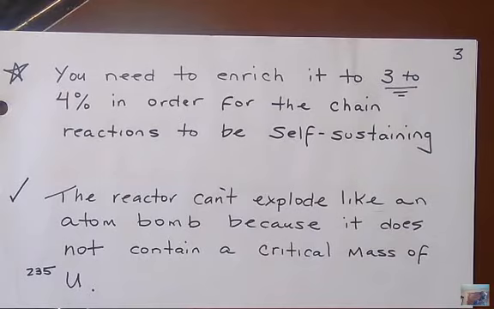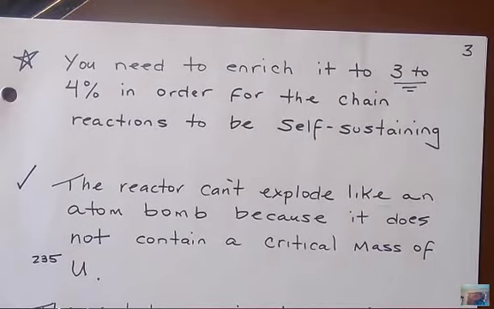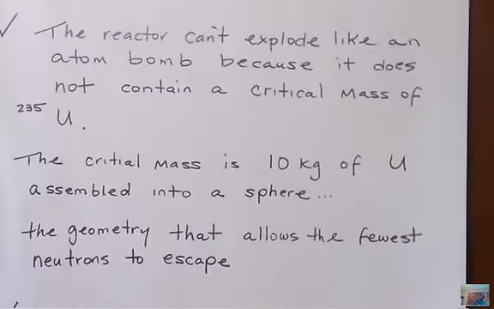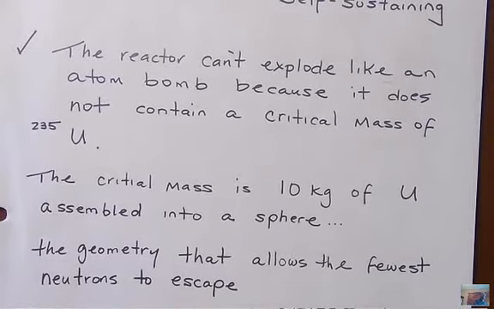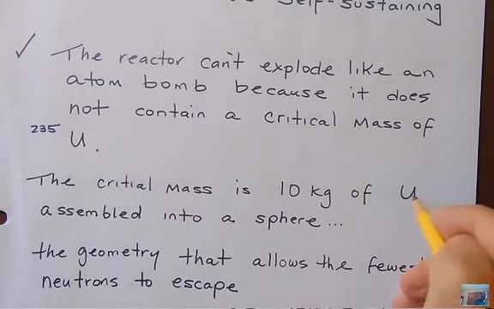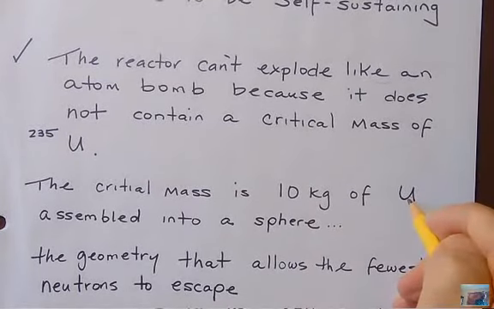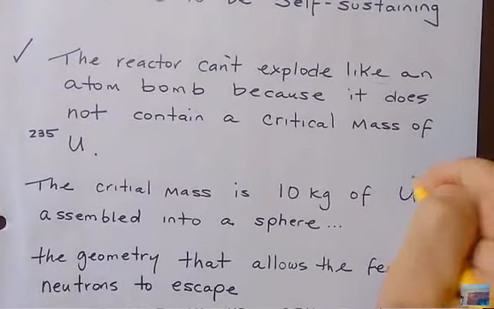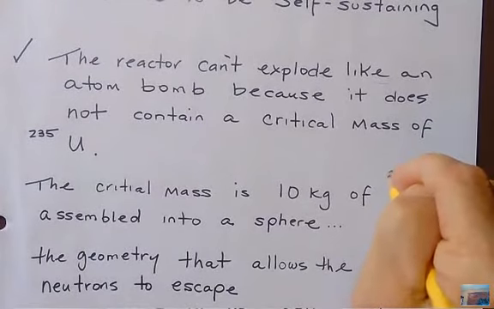A lot of other bad things can happen, right? Like there could be a pump failure, and then a loss of the nuclear material can go out to the outside, but you're not going to have a nuclear explosion like you would have in a bomb. Okay? The critical mass of uranium that needs to be assembled into a sphere. Now this has to be the fissionable uranium, the U-235, right? So this shouldn't just say uranium. This should say uranium-235.